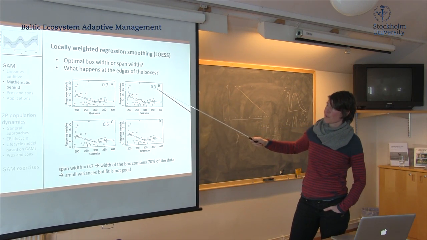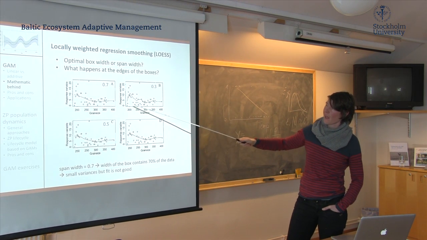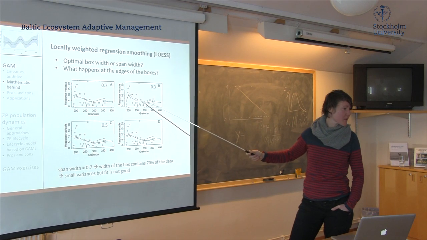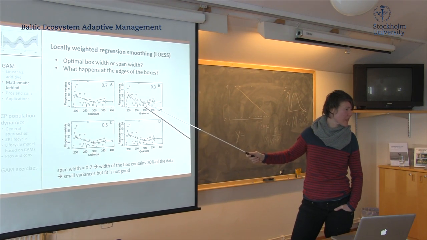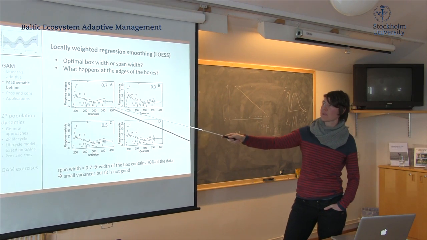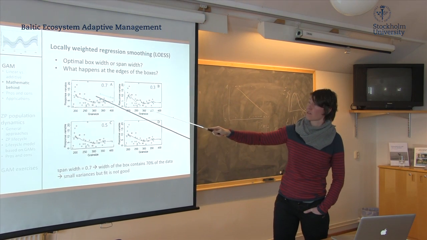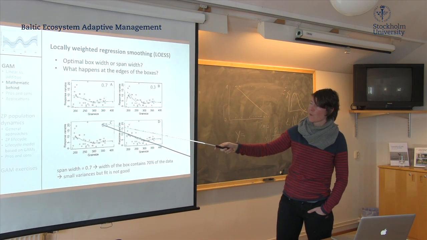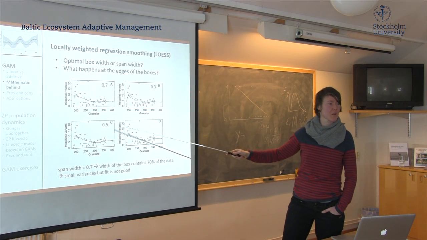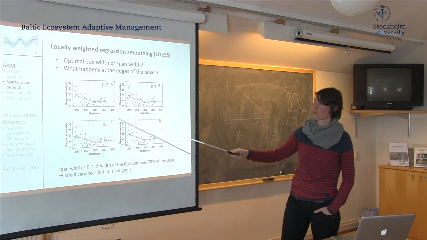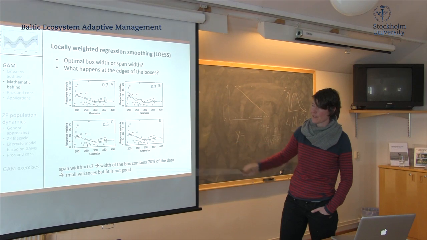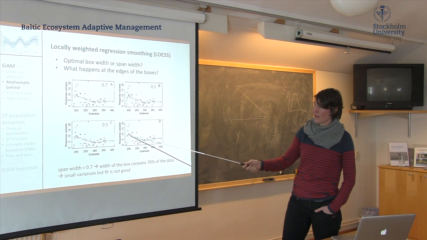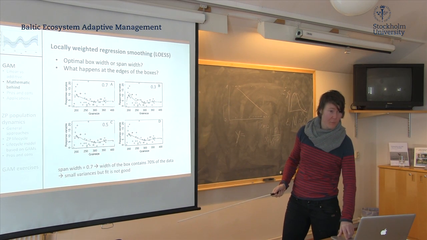If you have only 30% in the box, 0.3, it follows the different data points much more. And here now it depends on your question. Maybe you're not interested so much in exactly how much it varies. Maybe this is exactly what you want, so then you rather make it big. And this is 0.5, which is in general the conventional value you use as a compromise between the variance and the fitness. And this comes as a smoothing function from another way, not from the LOESS, but from regression splines.